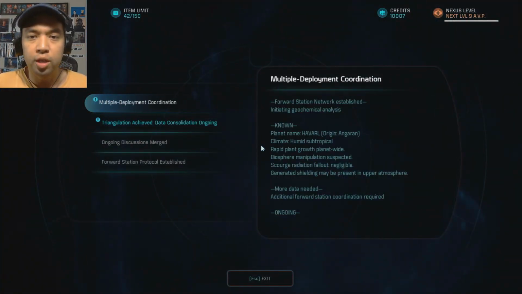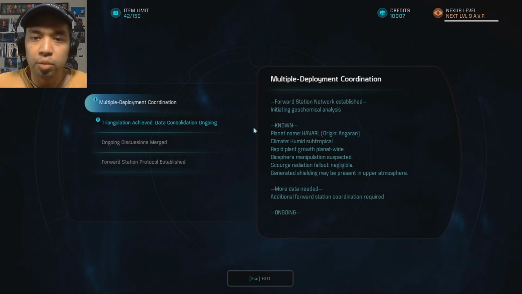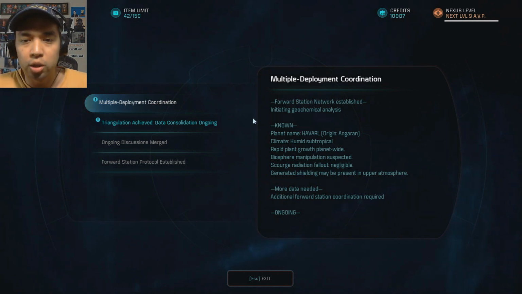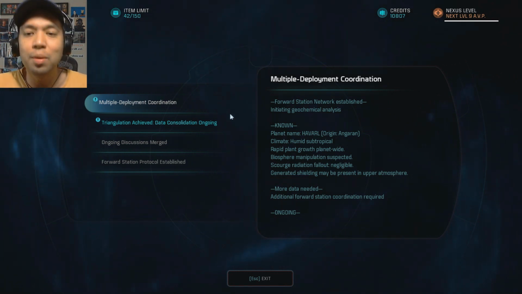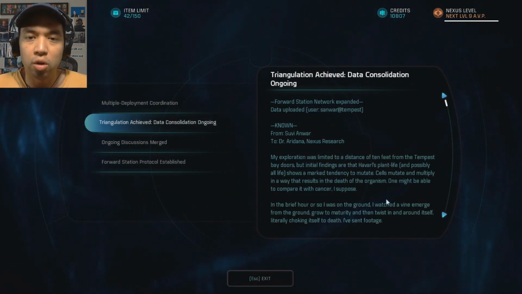Multiple deployment coordination. Initiating geochemical analysis. Scourge radiation fallout negligible. Biosphere manipulation suspected. Rapid plant growth planet-wide. Climate humid subtropical. Generated shielding may be present in the upper atmosphere. Additional forward station coordination required. Triangulation achieved. Data consolidation ongoing.